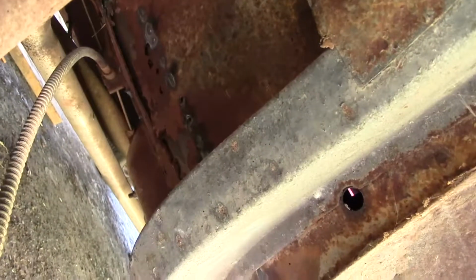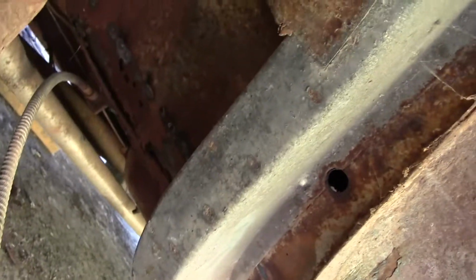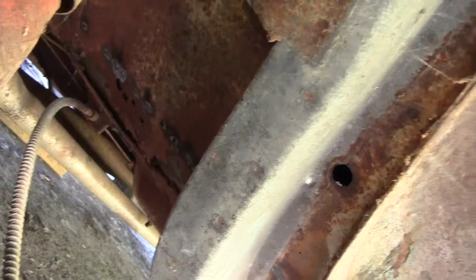But then I started looking at the floorboard that I patched. I'm going to have to cut that all out. Again, not unexpected. I'll put a fiberglass piece on the inside to keep the water out, but then I got to looking, and this looks like somebody has cut this inner fender panel right there all the way across and up to there. Why they did that, I have no idea, but I can't leave it like that.